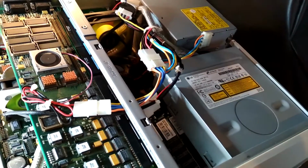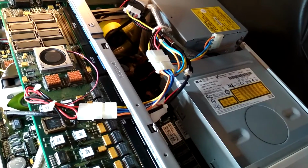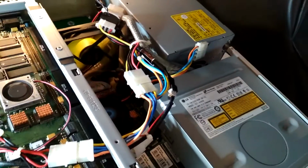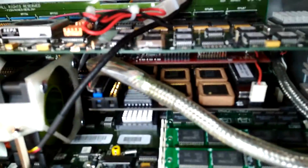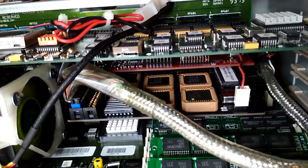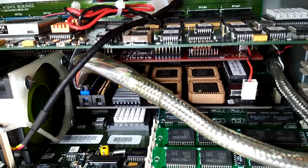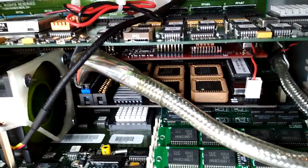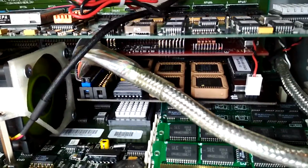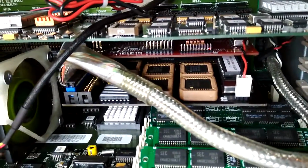Some may say that when you have a CD-ROM and a hard drive, you should connect them to separate channels to avoid a performance drop, where the slower device is slowing down the faster device. But in this case, both the CD-ROM and the hard drive are working in PIO 5 mode, so I cannot see any performance drop. Actually, the performance is very nice. I'm getting around 8 megabytes per second for my CF card in this Amiga. So yeah, it's really nice. The only disadvantage I can see for this FastATA controller is that it does not support direct memory access, so it's taking some of the CPU resources. So the 060 is recommended to get the maximum out of this card.